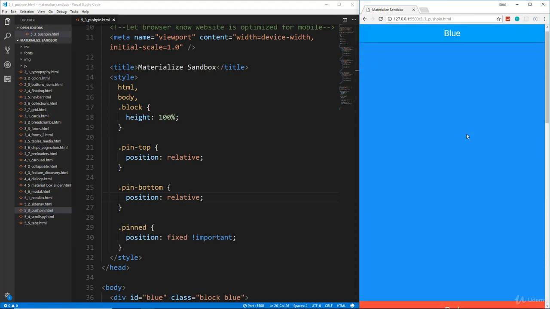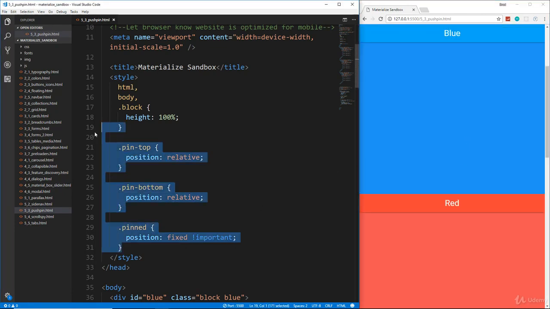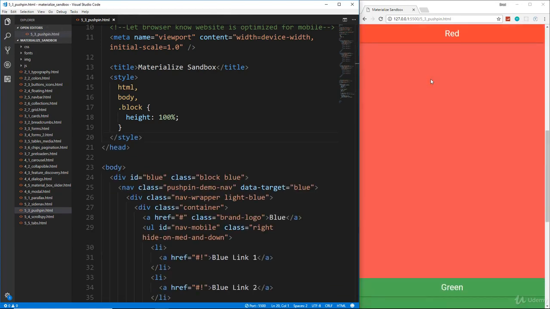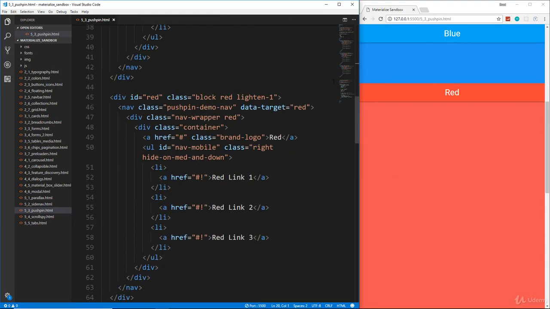Nope, that's not right. I think that CSS messed us up. Let's actually get rid of that. Yeah, so now the green replaces the red. Red replaces the blue. Good. And we're using the colors just to show you the difference and just to show you a clear separation of these things. I guess pages we would call them.